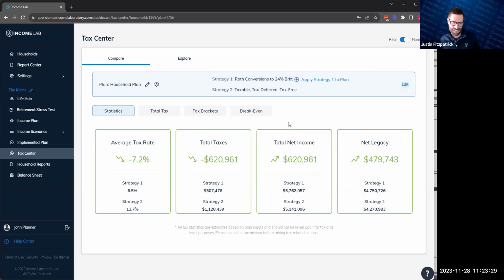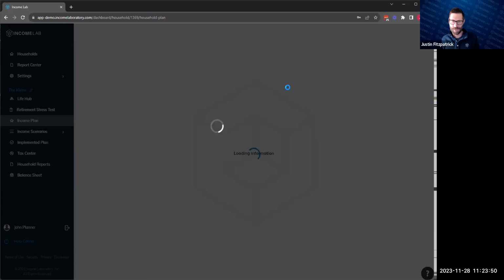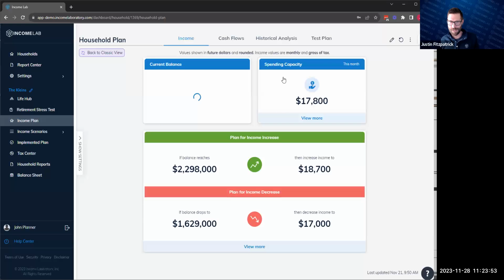I think that last point is a really good one. Definitely a good one for me to remember, because I am analytical by nature. So I might be tempted to say, well, this is the end of the story right here. Look, $600,000 more. That's it, right? But taking that next step of, okay, but how does this affect you? What does your life look like? It actually connects back to the focus on spending capacity. Think about what your life looks like in that situation.